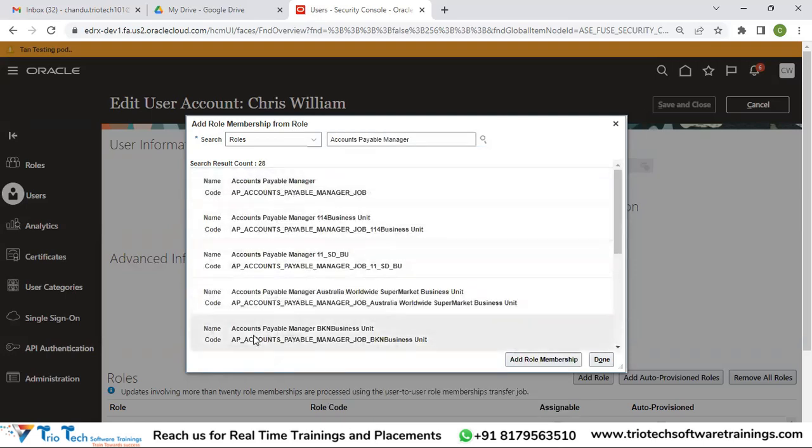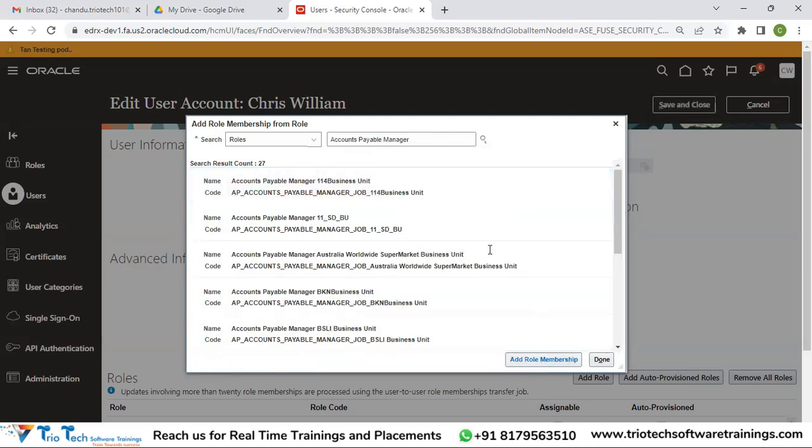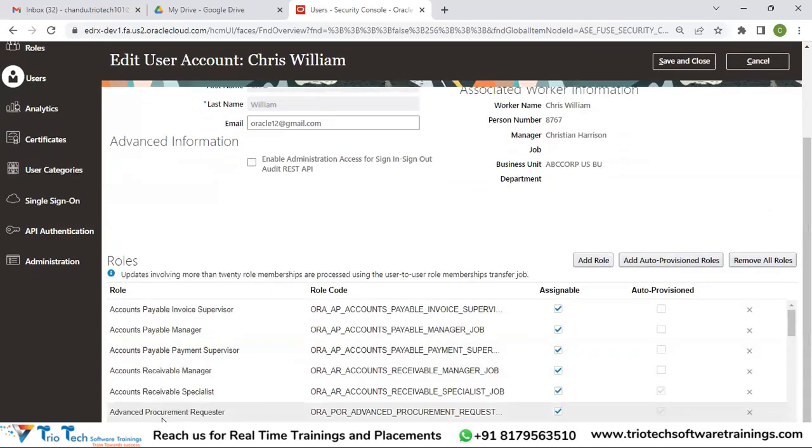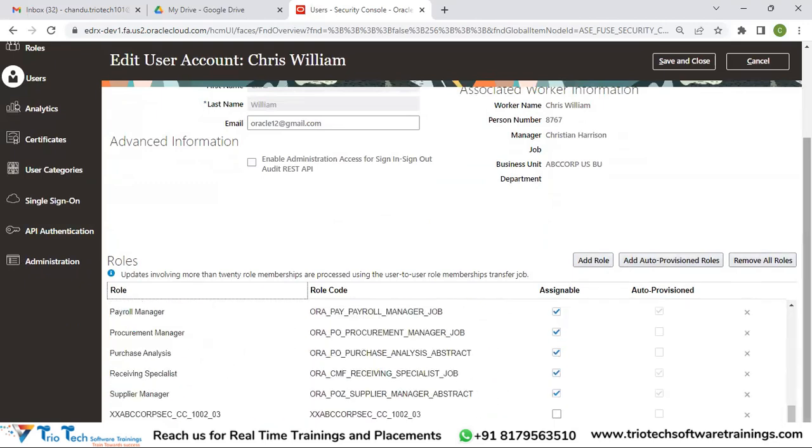Like this, the role will come up below if it is not assigned. Then you can select it and click on add role membership. So that gets assigned and it gets removed from here. Then you click on done. And below, if you go and search, you will be able to find it. Towards the end, you will see the new roles that are getting assigned. See here, this is the one that got assigned.